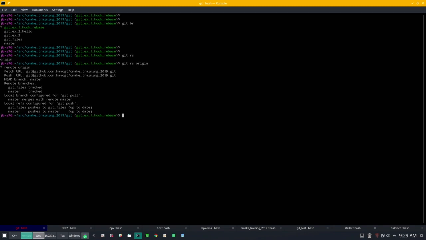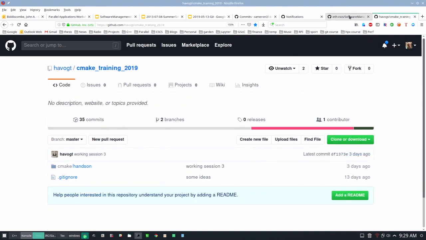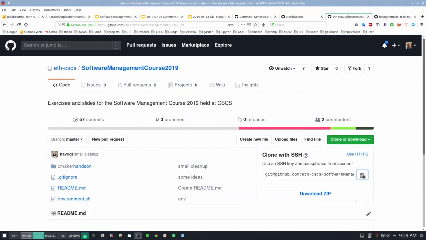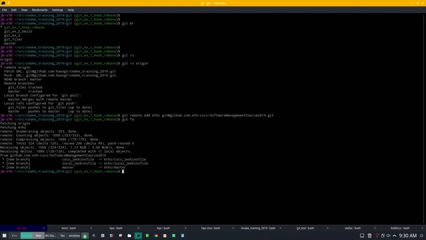Now, if I want to pick up the latest stuff he's got, I need to add another remote. Fortunately, we can just do that by going to here, copying this bit here. And I can say git remote add, and I'll call it ethz, and put that in. And then do git fetch from all of the different versions of the repository. Now the origin one, which is Hannes's one, should be up to date. And then the ETH one, I'm hoping over the weekend he committed some stuff. And hey presto, now I've got some new branches which he's put in during the weekend.